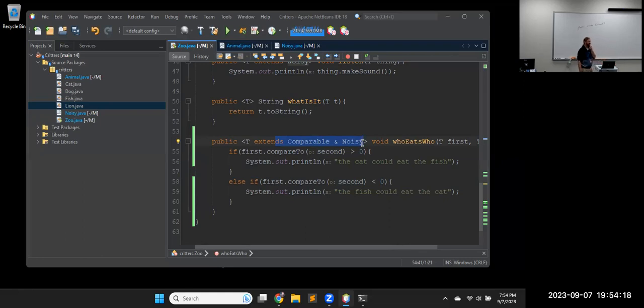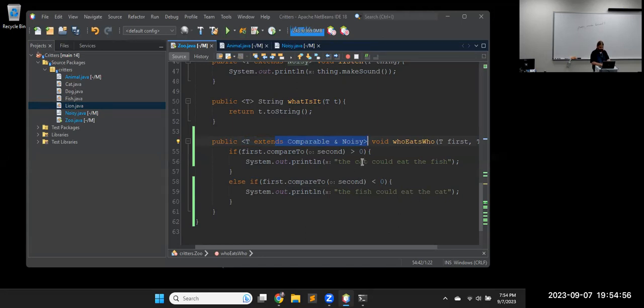It's really easy to try to print an int or concatenate. Right? Everybody's saying that. Try to print an integer or a float, and Python will tell you you can't concatenate an integer with a string. This protects against that. Right? We restricted it. We don't know what type it is. We can pass in any type. It's almost like it's open right here. Almost like it's dynamically typed, except that we did restrict it, so that has to be something comparable and noisy, which would be our animal objects. So we know this would work.